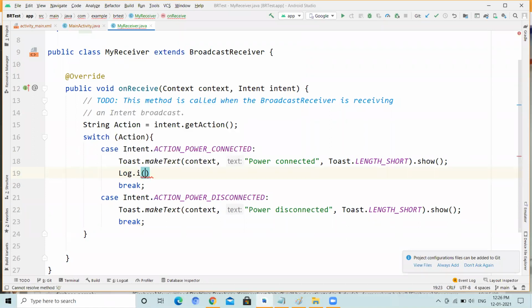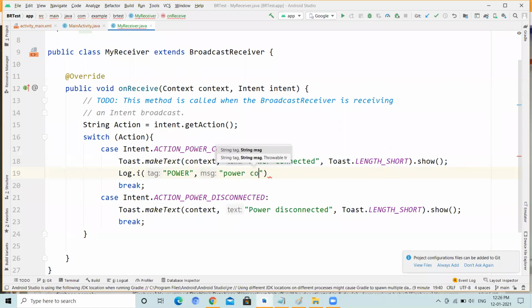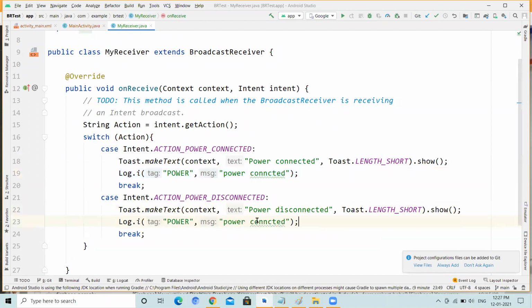Log, power connect. Same message: I need to add the power is disconnected and display this message, "Power disconnected".